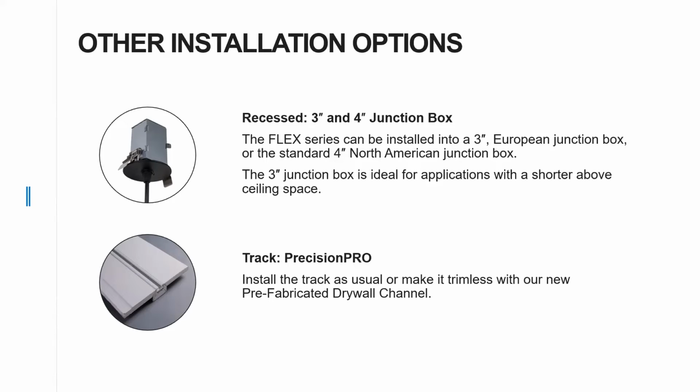Down below is another shot, a live product shot, as opposed to line art, of the Precision Pro recessed drywall adapter or prefabricated drywall channel adapter, looks like this is for A-line track, but you'll notice that the drywall is formed into a shape that provides that recess already, and all you have to do is screw these parts to the blocking. So the Flex series, and we're talking specifically about the Flex 15 at the moment. We haven't developed this solution for the Flex 22 or 38. Can use this new Euro style 3-inch junction box. And remember, Precision Pro is a very, very good solution if you want a track system that is recessed flush with the ceiling.